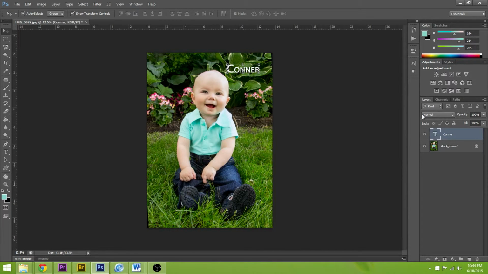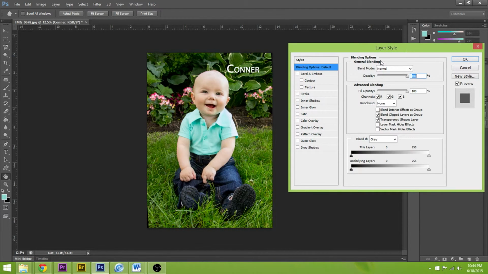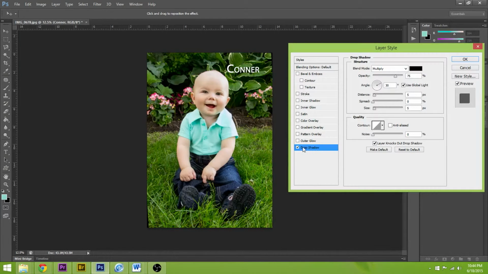Now another basic thing with tools I want you to know is if you double click right here in the blank space, not where it's labeled but in the blank space, it's going to pull up my layer style tab. These are different styles you can insert to this text that I just added. So for this one I'm going to add a drop shadow, and if you click onto it, it'll give you more options of what you can do for the drop shadow.